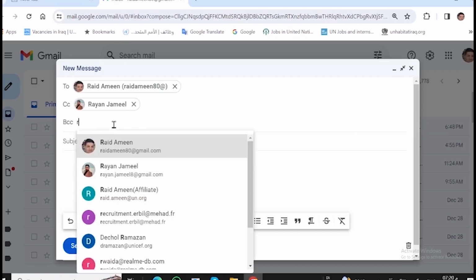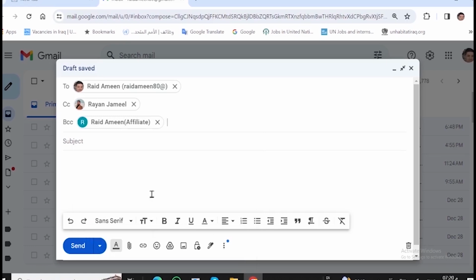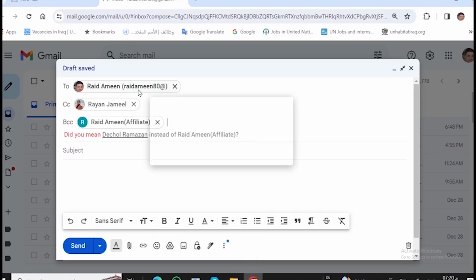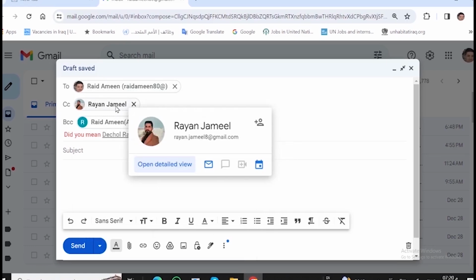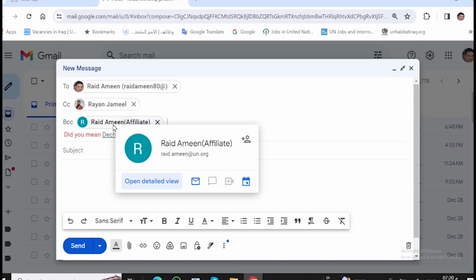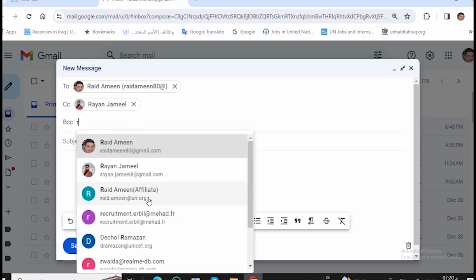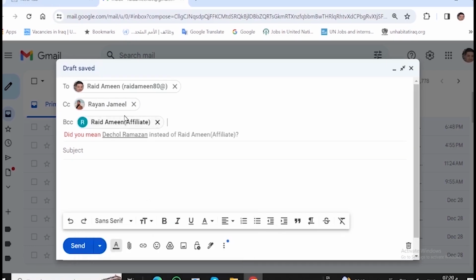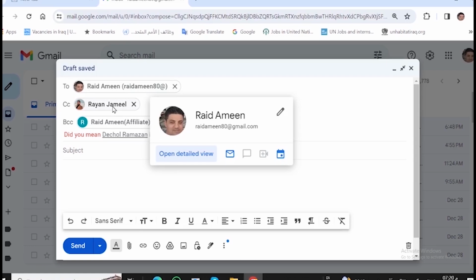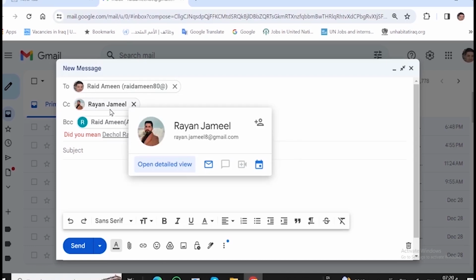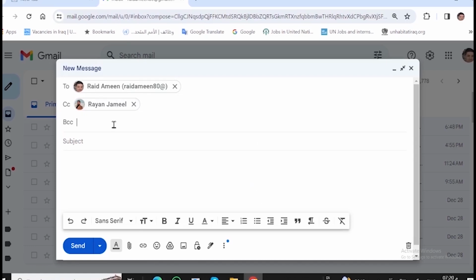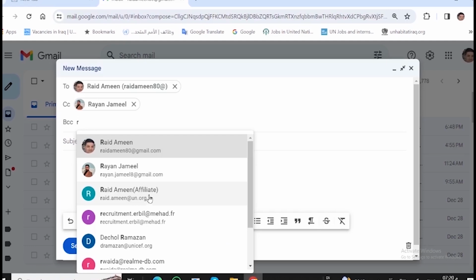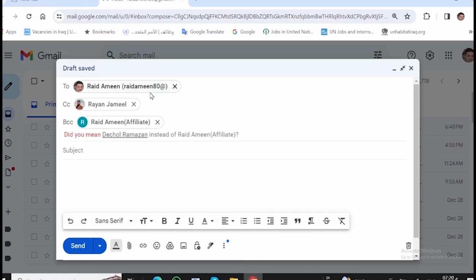There is another layer called BCC, where you can put another person's email or more than one email address, but he or she will be hidden, and people in the first and second layers will not be able to see or know that this person also received this email.